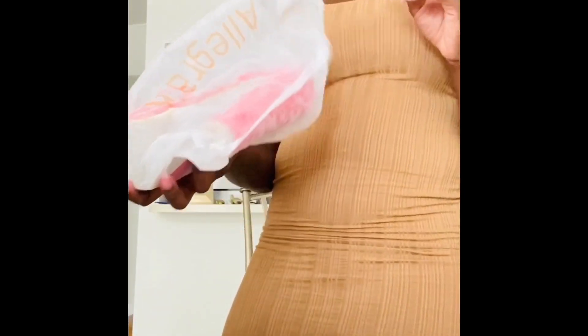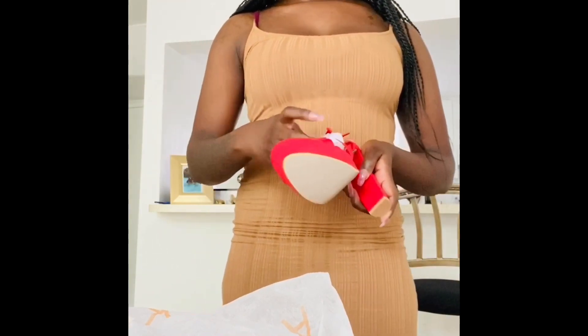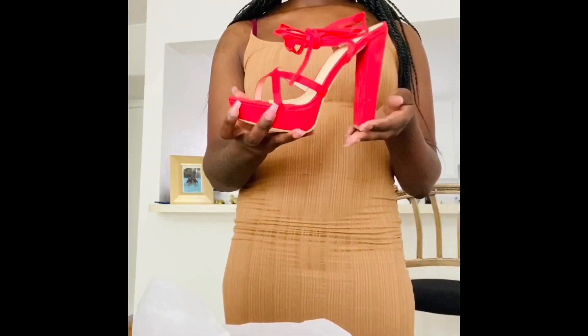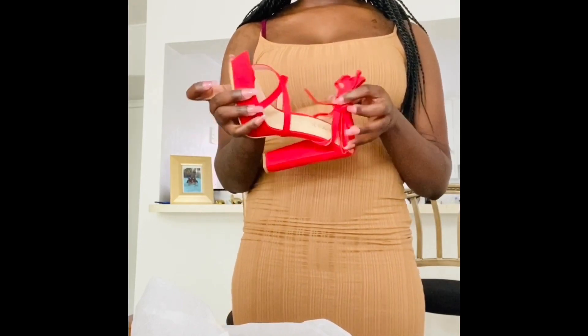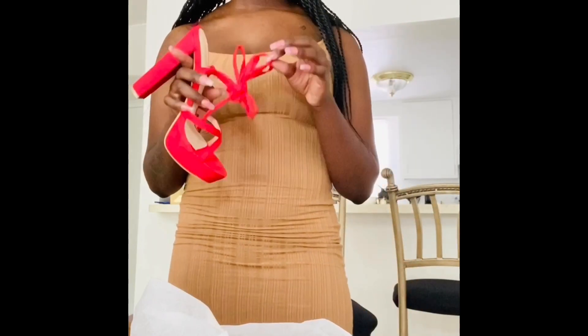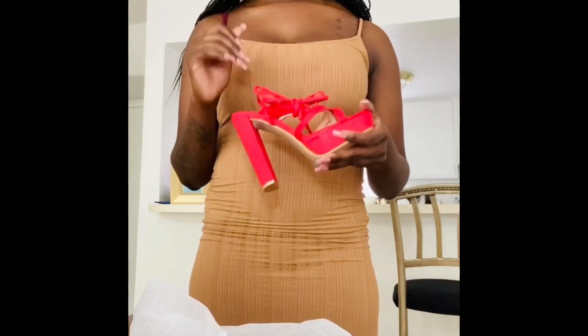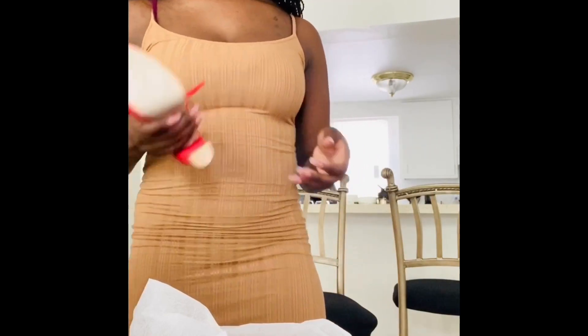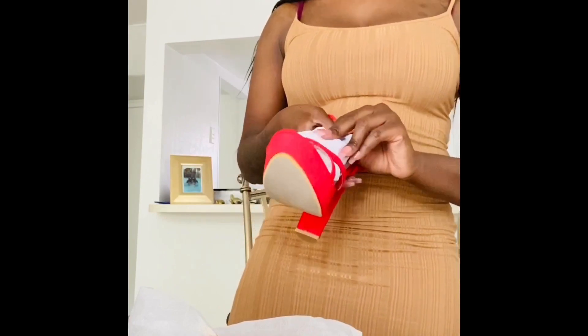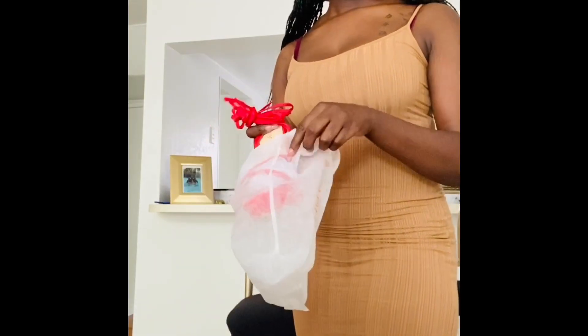Unfortunately, I'm probably going to give these away because they're too small. But here's what they look like — they're red. I really needed a red pair of heels for an outfit and makeup look I was putting together. I'll have to go back and get a bigger size. These were an eight and a half but I should have got a nine — they're just a little too close fit for comfort. I could wear them but my feet would be hurting all night, and that's not the move.